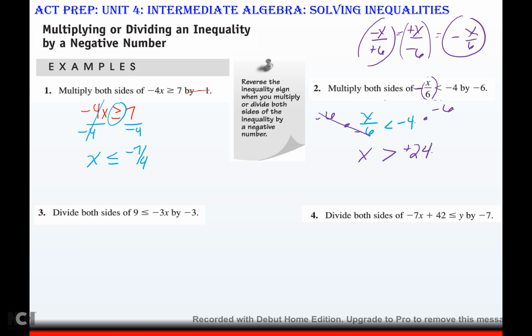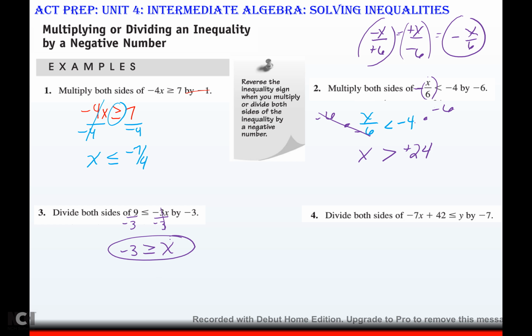Okay, here they put the letter on the wrong side. It doesn't matter. Wherever the letter is, that's where your fight is. So to get x alone, I'm going to get rid of multiplying by -3. So I'm going to divide by -3. 9 divided by -3 is -3, but dividing by a negative flips the inequality. Those cancel, and I get this.